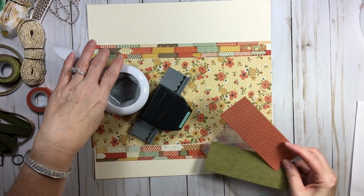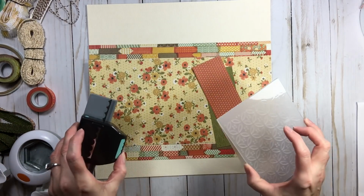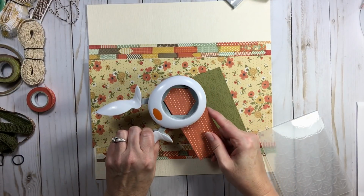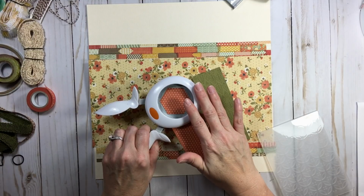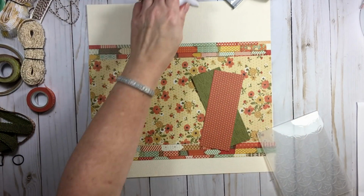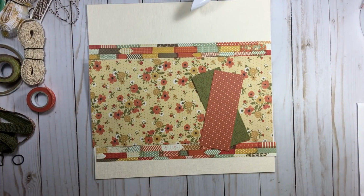Okay. And then what you could do is absolutely use them as decorative elements, as cluster bases. But you don't have to do that. That's just an option. You can give it an edge, or you can absolutely use this and just cut some, punch some shapes and use them around your page as well. Okay? I can't say that enough. It doesn't matter how you do it. It's just a matter of having fun.